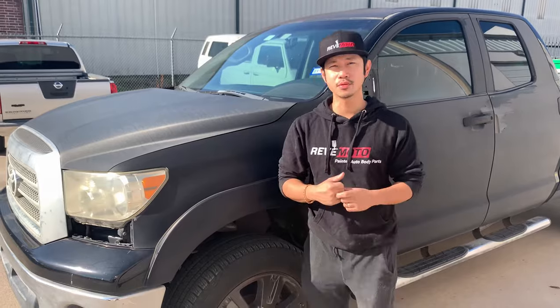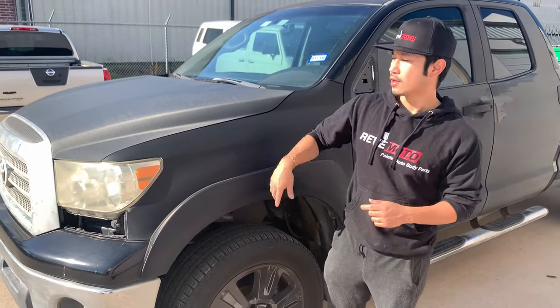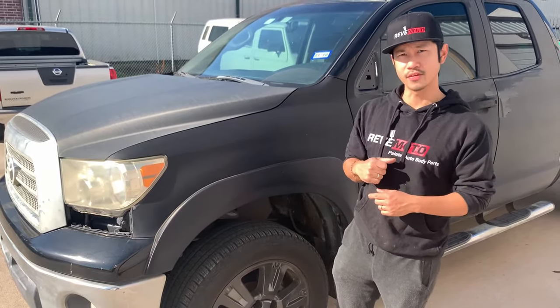So today we're going to be doing a 2007-2013 driver side and also passenger side fender removal.